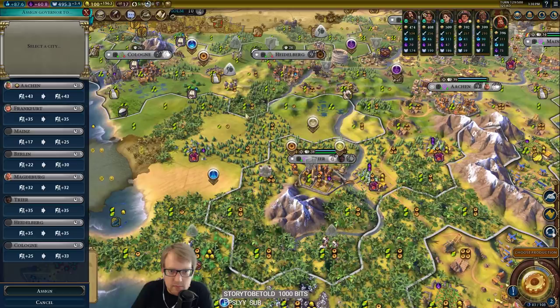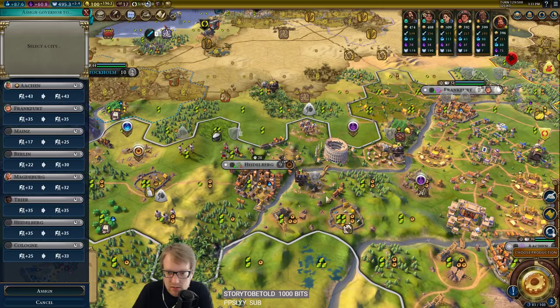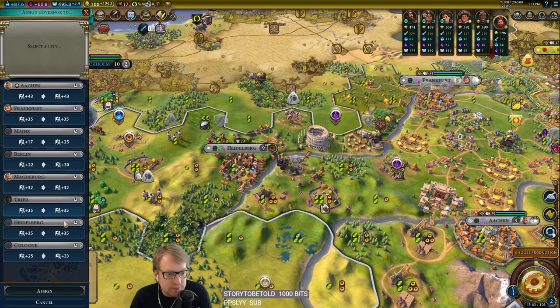I think I'd rather, even over here, this is going to be a good city. This is a Ruhr contender, frankly, although we've now screwed ourselves. No, because that's the Hansa. It could be a Ruhr contender. Still, though, let's just do this.